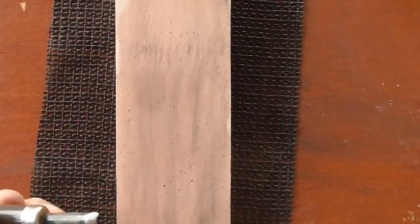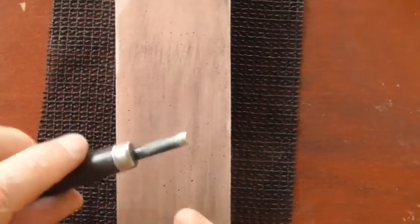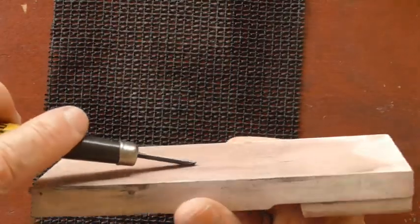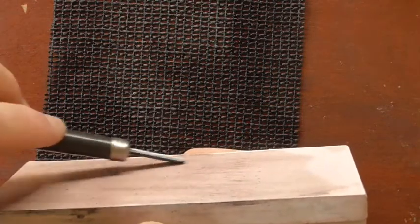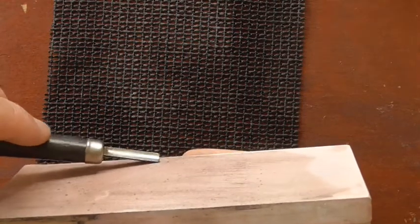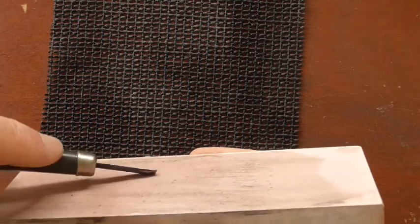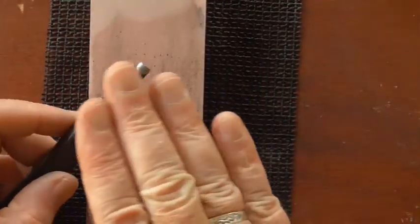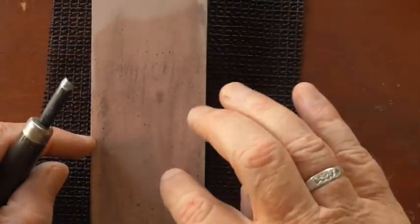Now the combination of those two actions helps to keep a very flat, even bevel. If we're only working this way, the bevel tends to get a little rounded as our hands will naturally work like that. So when we go like this, we tend to keep that bevel very flat. So the combination gives us a very regular, even bevel across the curved surface, and it also helps to prevent a groove being worn in our stone.